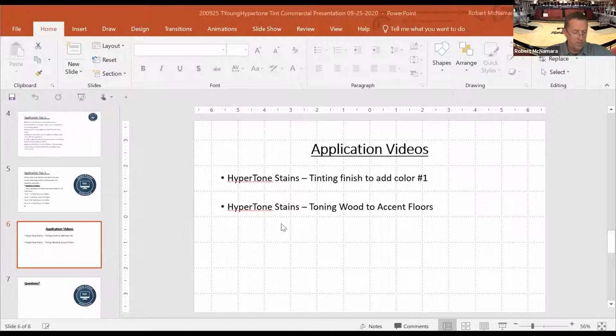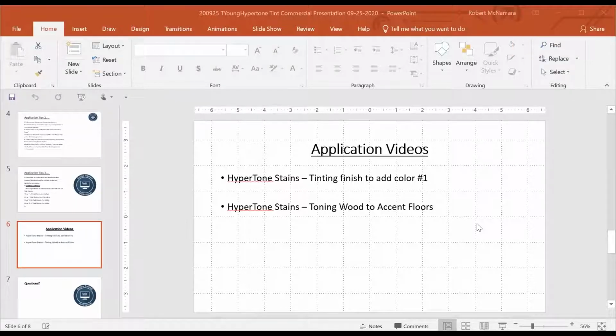One of the questions that Tim Nathan wants to answer is, does that mean we'll never have to stain a wood floor again? So Tim, I think you are. Can you hear me? Yes. So obviously we're really liking this idea of tinting finishes, and guys are finding value in it.